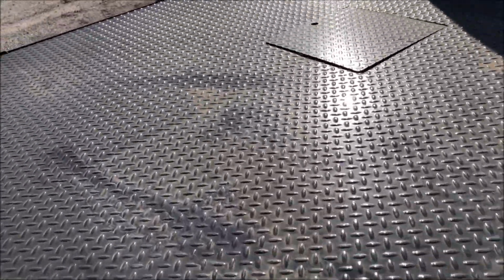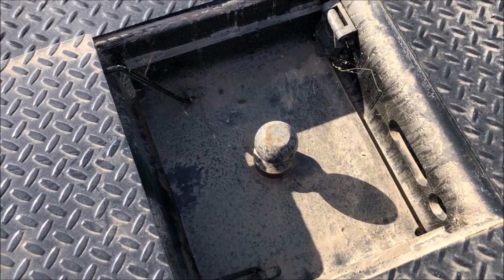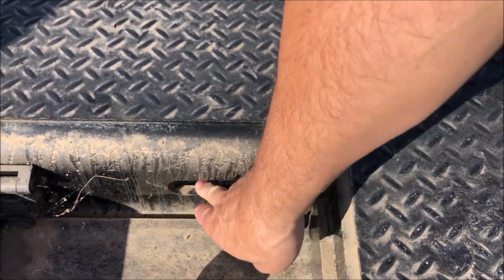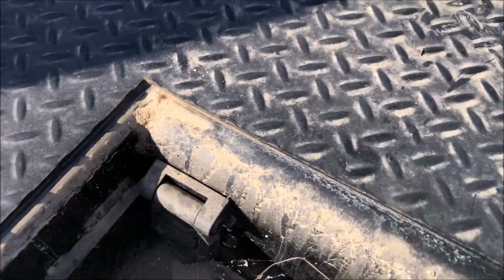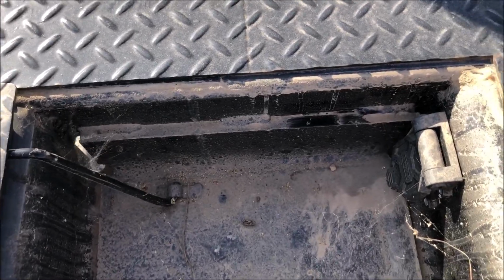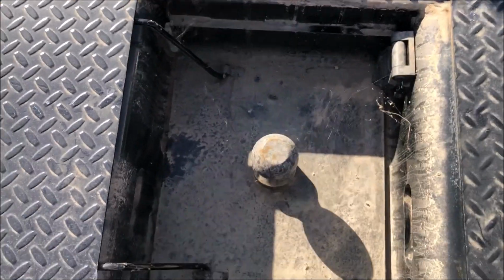Now let's take a look at the gooseneck hitch. There's your 2 5/16 ball. Notice the thickness of this metal. Look at that. That is heavy. And then notice this. Same thickness. I didn't measure it. It's like 3/8 of an inch thick. So it's like 3/4 inch thick down below or more.